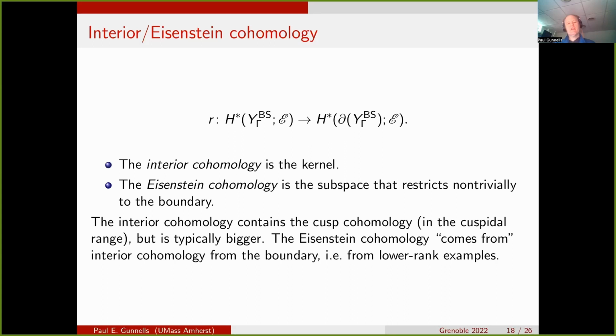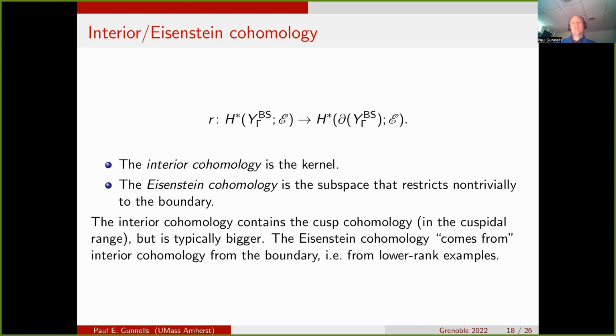There are lots of examples that are well understood. The case for GL2 is pretty well understood. But already for SL4, if I were to take gamma to be gamma naught of n and take trivial coefficients, and ask what this subspace is for any n, we don't know how to do that. It's very complicated. Going in the direction of the map R is of course easy. That's just the standard restriction map in cohomology. But if you go the other way, you have to do some work and try to make a section.